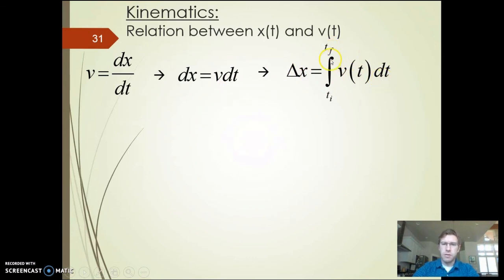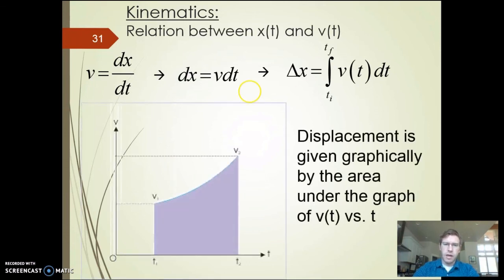So those of you with calculus experience, you'd understand fully what this integration means. If you don't, a simple way to conceptualize it for the terms of what we're doing in this class is to think of the integral as being the area under the curve. So if we looked at a velocity versus time graph, the total amount of this shaded area would be the integral. And so the displacement would be equal to this area.